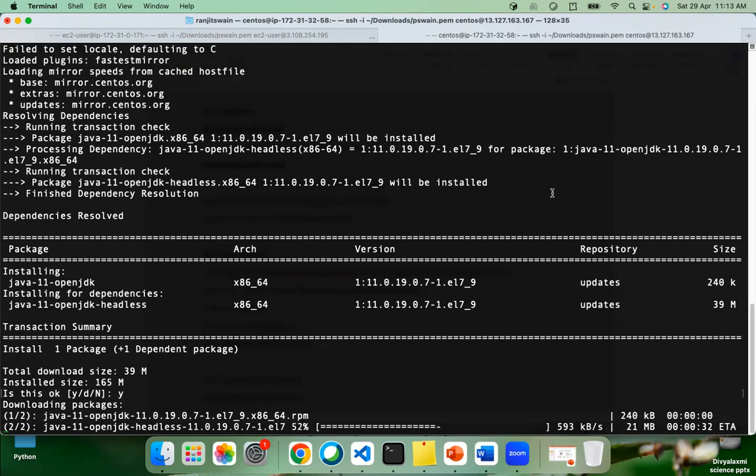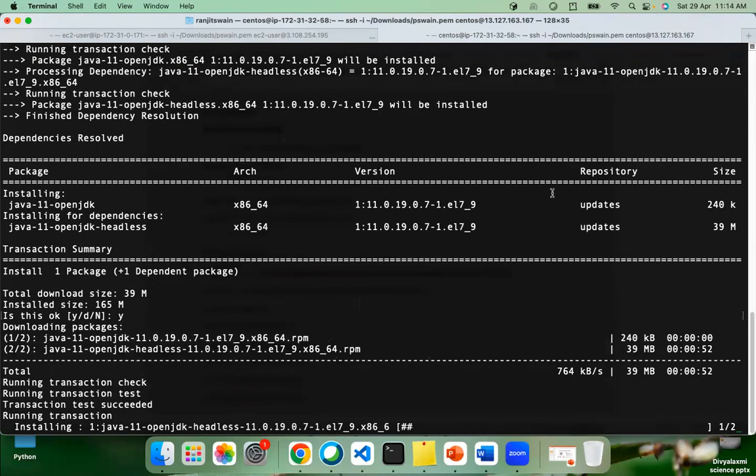because our Jenkins server is installed on Java 17, right? Jenkins is installed on Java 17. And the jar file we got, that also has been built on Java 17 or Java 11, right? So let's try with Java 11. If Java 11 is not working to build this one... I had installed 1.8. Now I'm going to install 11. So what will happen? I will have 2 versions of Java in my machine. It's not like it will overwrite 8 and put 11. No, we'll have 2 versions of Java available in my machine.